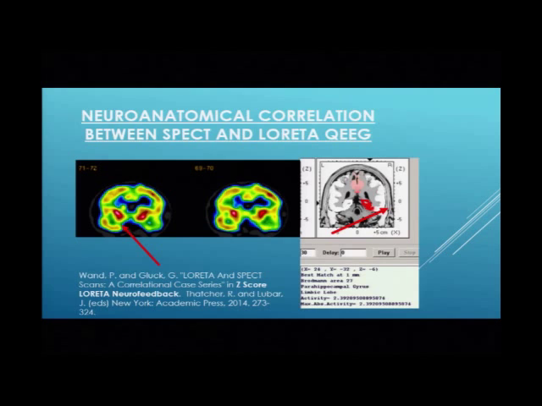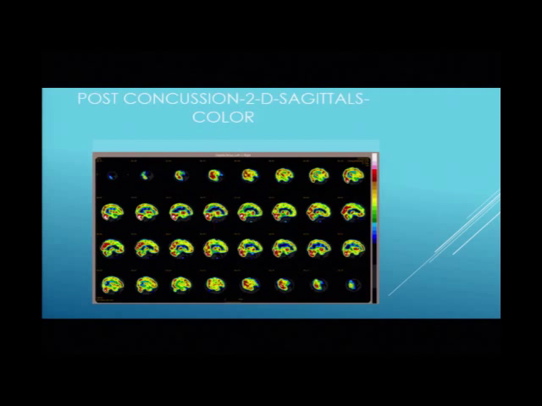This actually is part of a case study that I published with Dr. Gluck, the other doctor that I work with in the office, in a very prestigious book. I'll show you at the end. So here are the slices from left to right. These are the side sections. And you can see there's a lot more. Again, if you just look at the front and the back, you see that difference. You can actually see these V-shaped areas on the top of the brain, which we can see better on some other views.